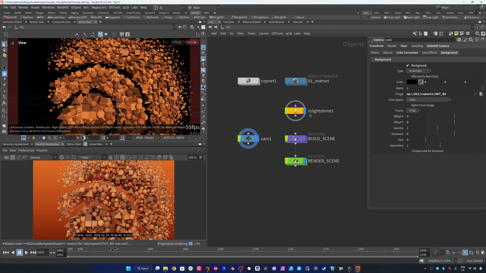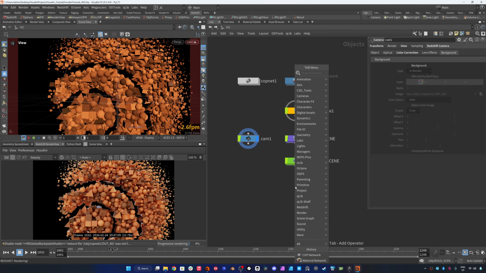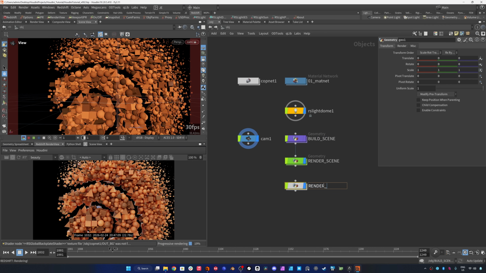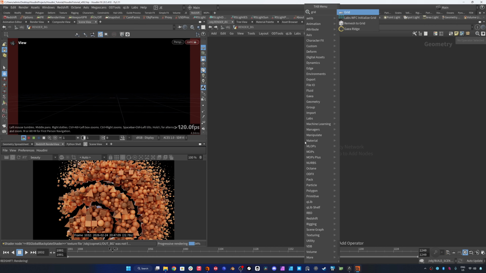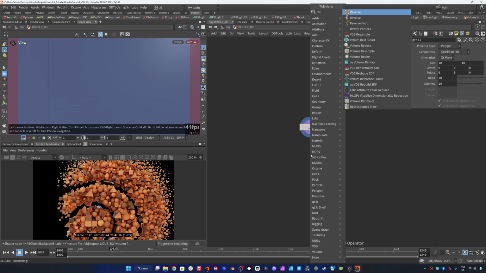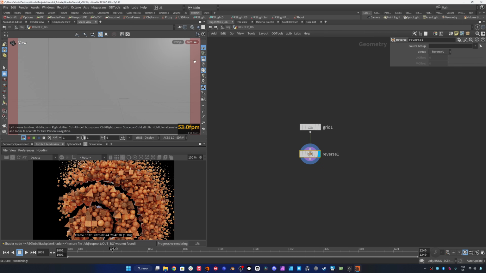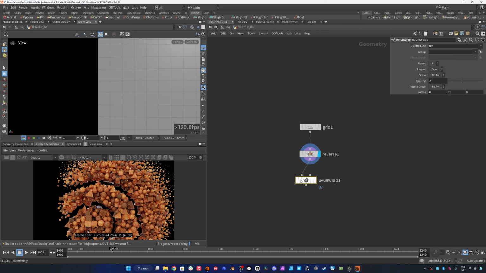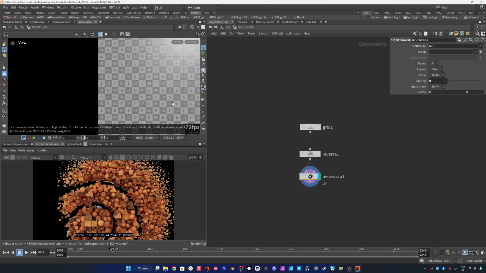But if I'm just doing a simple gradient, most of the time I like to add some geometry behind that just illuminates the objects. So I'm going to uncheck this, and then create a new geometry network, call it render BG, and change the color to green. Then I'm going to create a grid here, make it standing, and reverse it so that we get the correct facing. Then I'll want to add some UVs. We can do that with the UV unwrap.